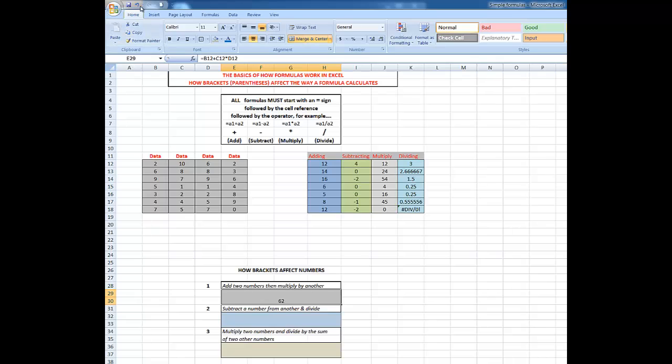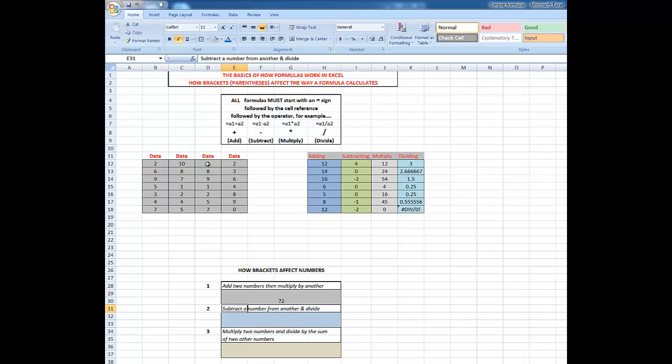I'm going to undo that last action, and this time I'm going to type a formula in that cell, equals, and then in a bracket B12 plus C12 and close the bracket and multiply by D12.